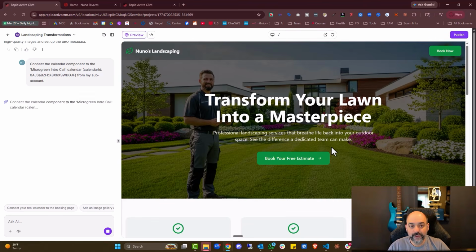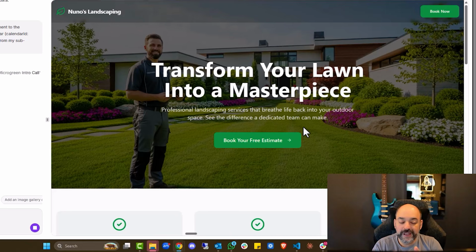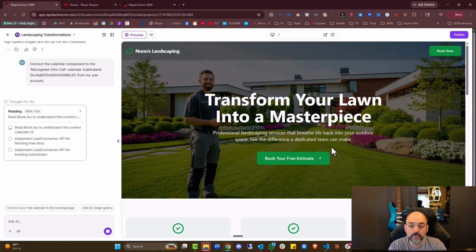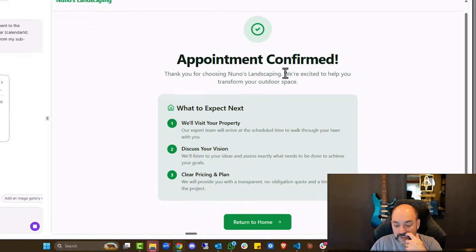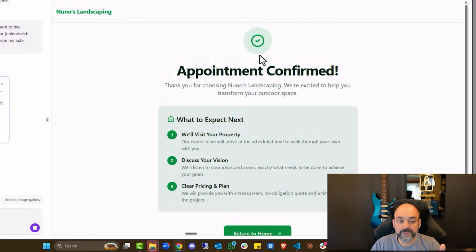So again, for a beta first version of this, it's really coming along. Like I said, it's going to have more features and more connections, and you're going to be able to do a lot more. But this is something pretty cool that you can do. We're going to do one more test of, actually, let's just make sure that the thank you page is also there. There's a booking page, which is great. And then there's also a thank you page, which tells you everything that we said. So it does pull multiple pages. So it does have the ability to do that.